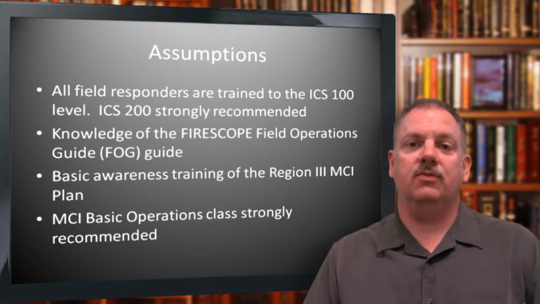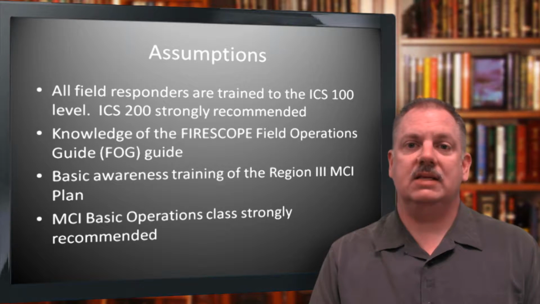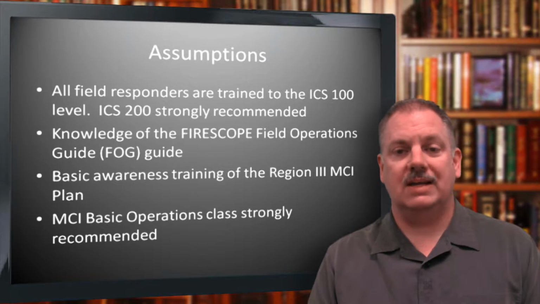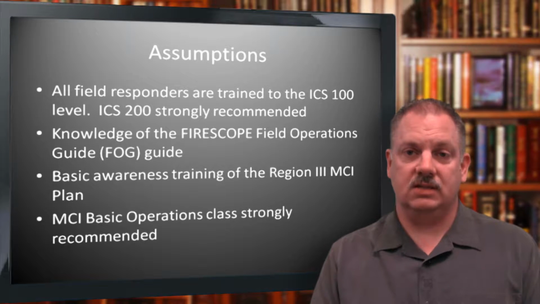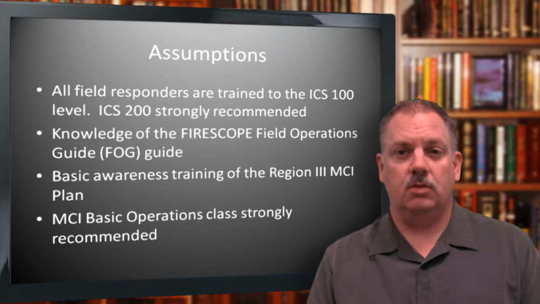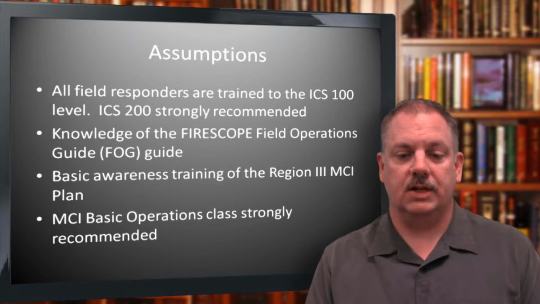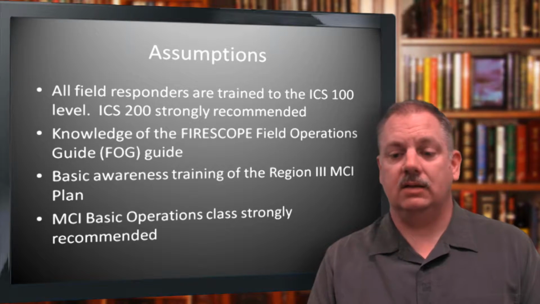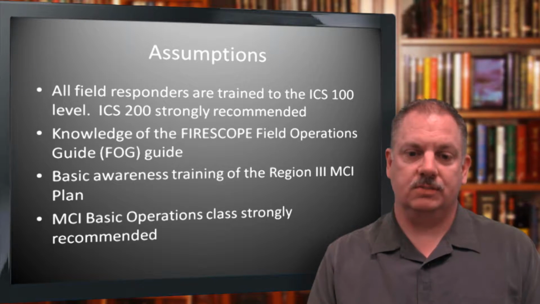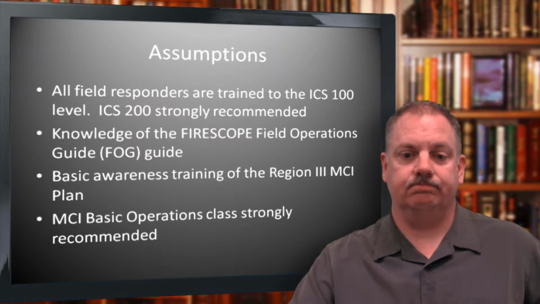Some assumptions as we move forward through this training are that all field responders and those folks in the hospital have had at least ICS 100. We strongly recommend ICS 200 for greater knowledge of the incident command system, which is used in the field extensively. Also knowledge of FireScope, which is a method of operations or guides that we use in the field for firefighters and EMS personnel. Basic awareness training of the Region 3 MCI Plan Manual 1, which are the field operations for MCIs, and also an MCI basic operations class is strongly recommended.